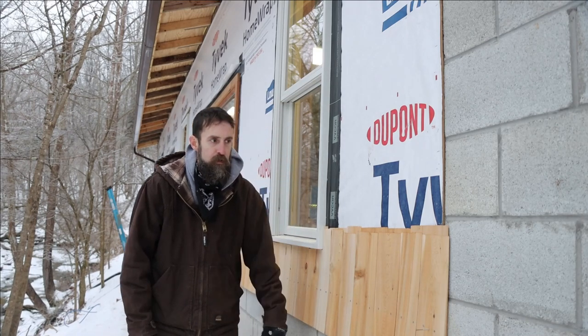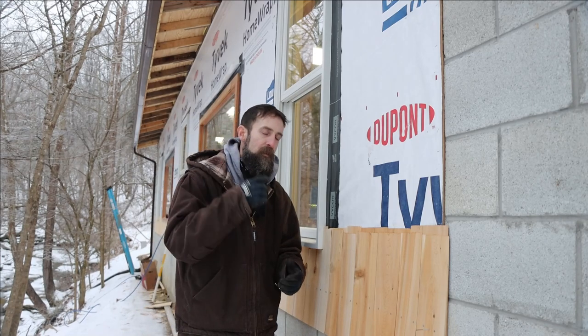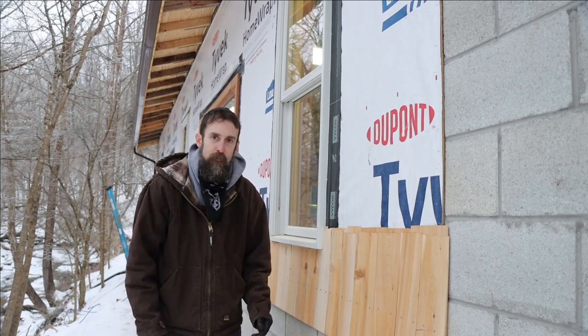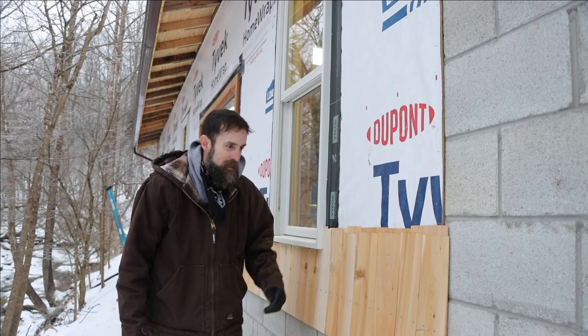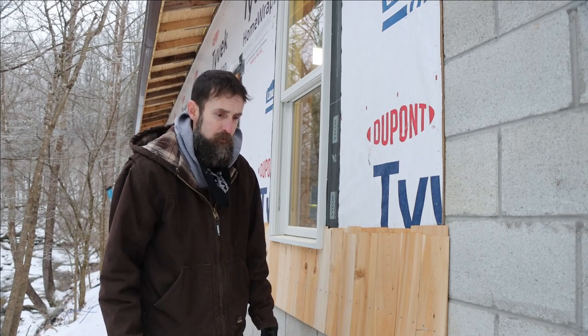It's going to get some moisture in it from the air, but people have been using Tyvek, tar paper, you name it, behind shingles for a long time, and it works. So I wasn't going to tear this off and try to find the most up-to-date material simply because I don't think I'd benefit from it. So Tyvek is what we're using here. Man, it's looking good. I'm excited. I'm not so cold. It's like 22 degrees Fahrenheit out here.